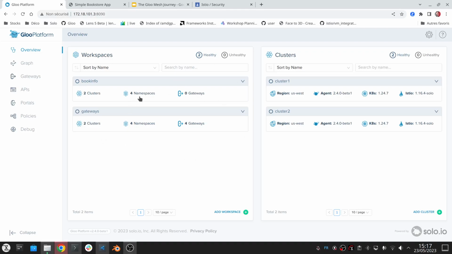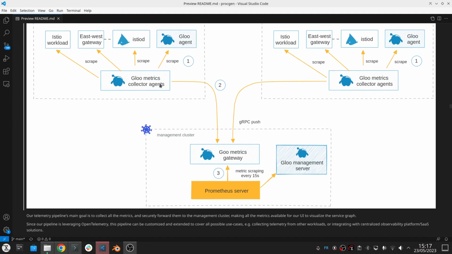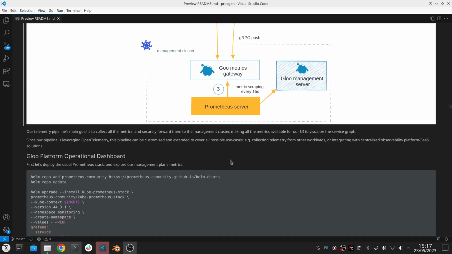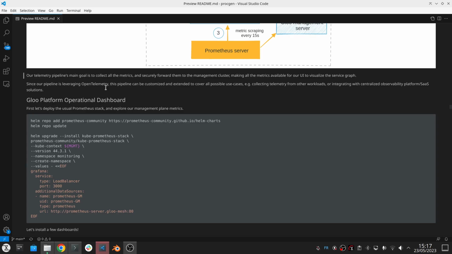So we've seen a lot of capability in terms of observability that are provided in the Gloo Platform UI, but we can do much more, right? As a reminder, we collect all these metrics through this OpenTelemetry collector on each cluster, and we send them to the collector where the management cluster is running, right? But we can configure it to collect even more metrics, and we can build some nice Grafana dashboards to also help operating Gloo Platform itself and see if everything is behaving correctly.